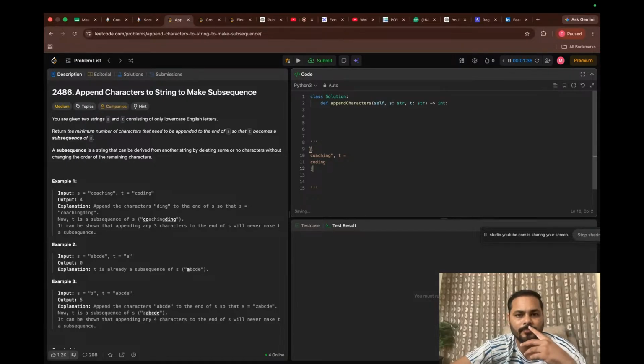So what I'll do, I'll start iterating in I, and I want to add some elements of T into this, so that T becomes a subsequence of this. Okay, but at the end only.